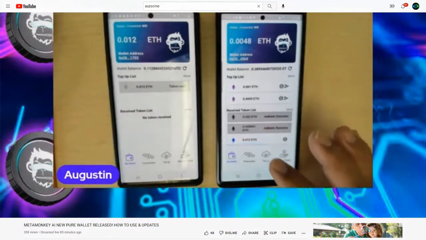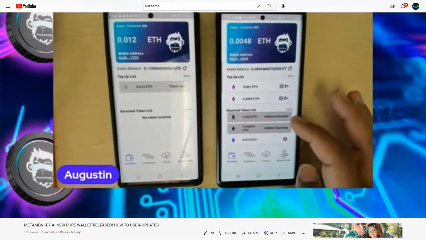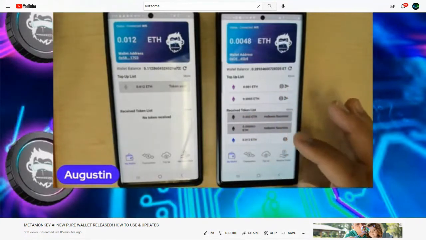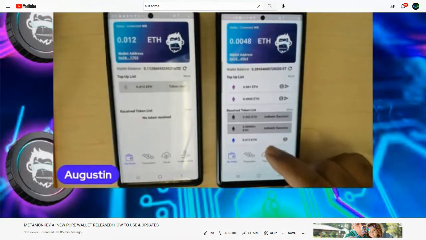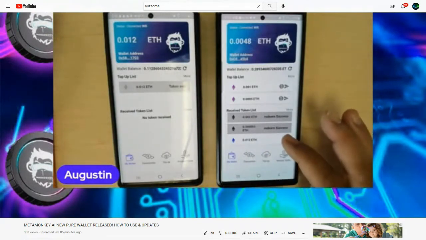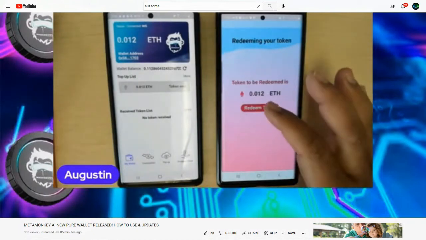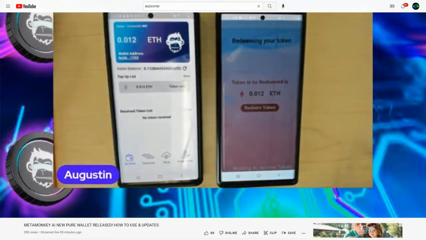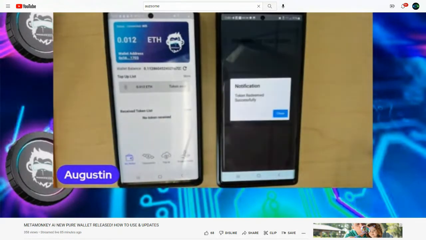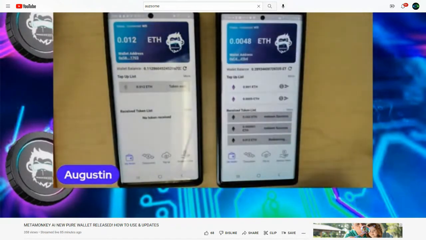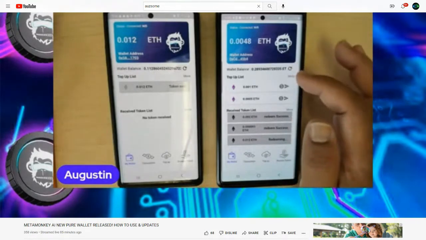Now over here, you can see where it says receive token. When it's been successfully redeemed, this is what it's going to look like. When it's sitting in your token wallet but has not been redeemed yet, it's just going to say that. So all you need to do now is click on the $, and you'll get this message, redeem your token. And then all you do is click redeem token. We'll give it a second. Token redeemed successfully. So now it'll read redeeming for a while. Eventually it'll refresh itself and it'll say redeem successful, but it's going to redeem that token.